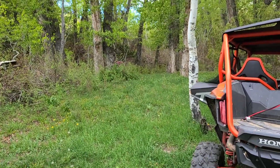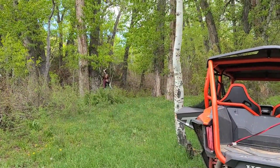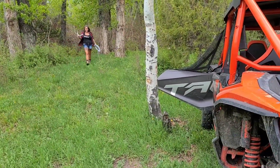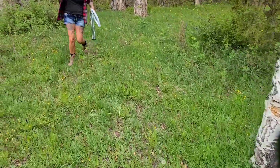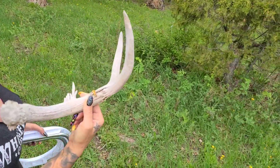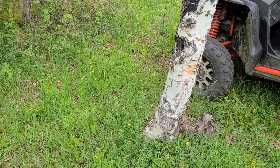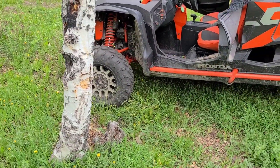We just got back to camp to have lunch and my wife is here now with the Talon. She needs to go use the bathroom, goes in the bushes to go pee — and what did she find? A shed of course! Literally right in camp while she's going to the bathroom. It's an old one too, very old. Holy crap, it's so old it's like falling apart. Looks like some of the ones in our front yard. I was going that way and she went a little more brushy — I don't know why we hiked so far to find them when she finds them in camp.